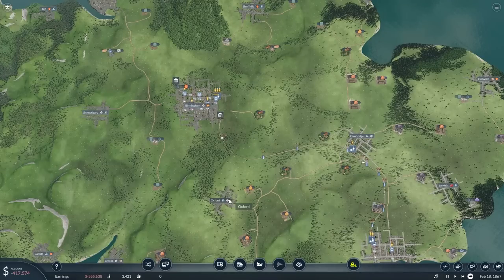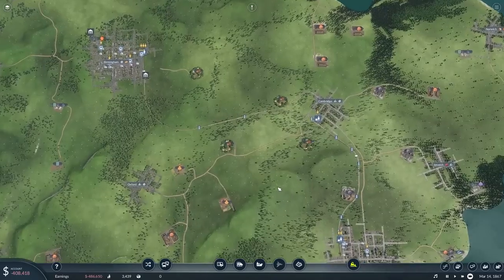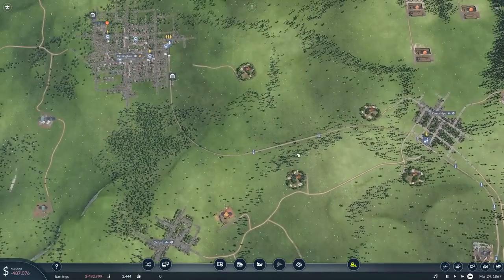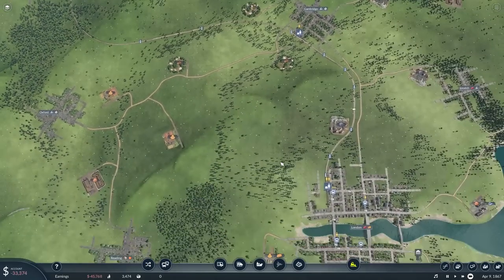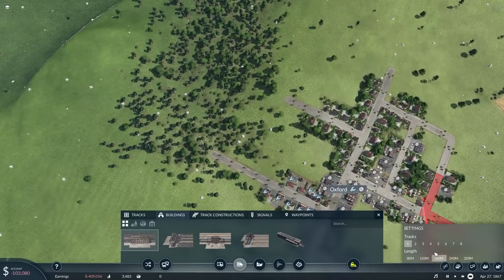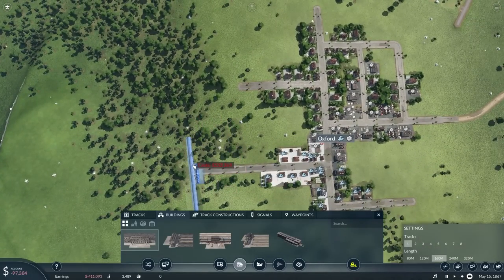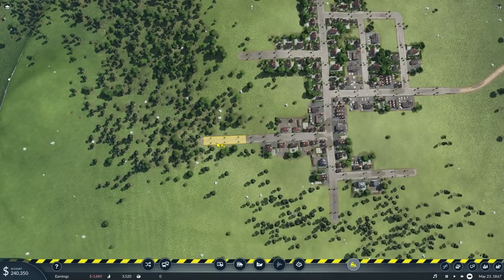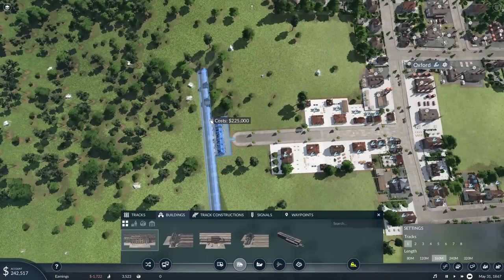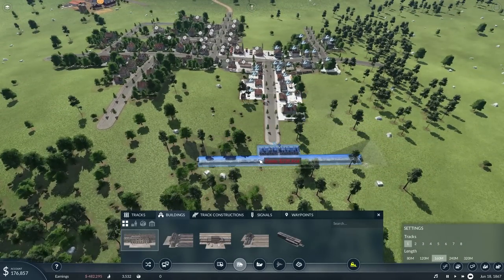There's a train coming into Birmingham right now and one on the way down to London. I expect us to lose money this time because we spent it all on those two new carriages, but revenue should be a little higher. It all depends on where they crisscross here — if they get caught up it slows down the revenue. So we're going with a passenger train station and keeping it at 160 capacity since there's no need to go too big just yet. I placed it a little too far out for reaching the main part of town.